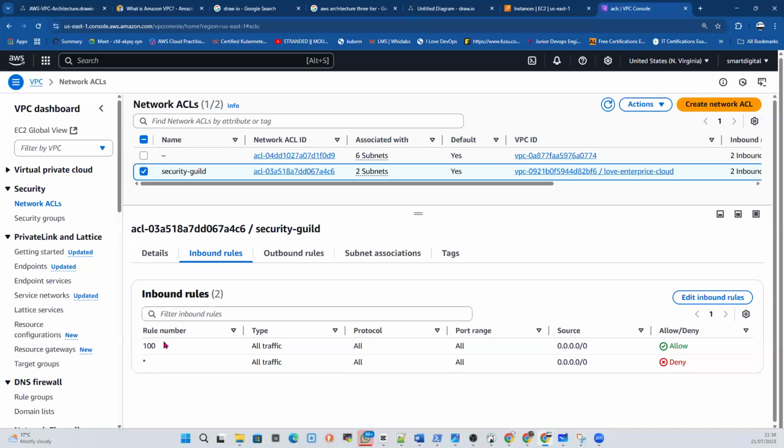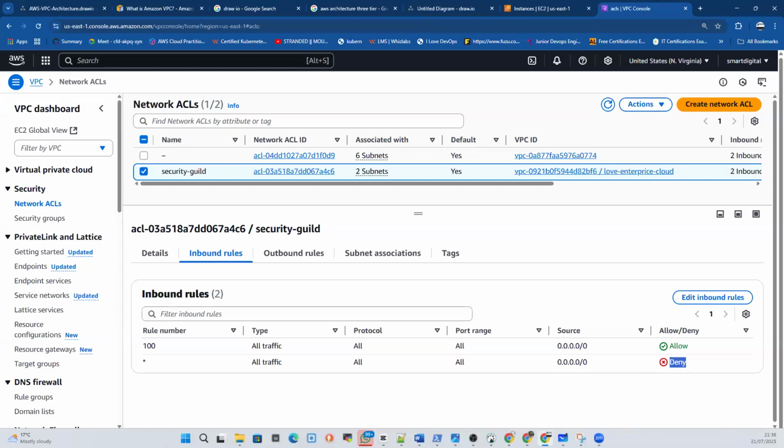You can see by default, that's what called rule number what? 100. We say all traffic should be what? All traffic. This one is addressing all traffic, right? And this one is saying all traffic, all ports, all addresses are what? Allowed. I can also see all traffic, all address, this one, deny.